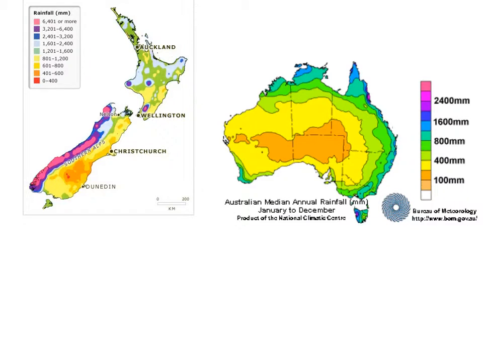The similarities between Australia's rainfall and New Zealand's rainfall is that they both receive the most rain through orographical rainfall. This is because both Australia and New Zealand have a mountain range somewhere off of the coast, for example, the Southern Alps in New Zealand and the Great Dividing Range in Australia.